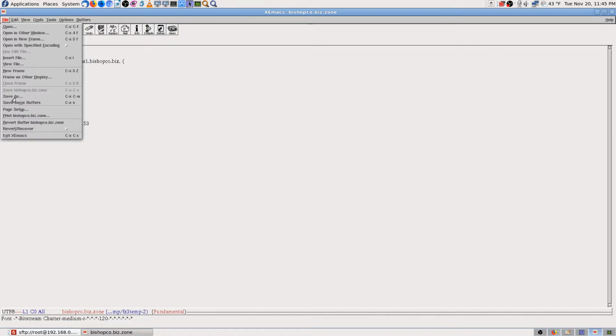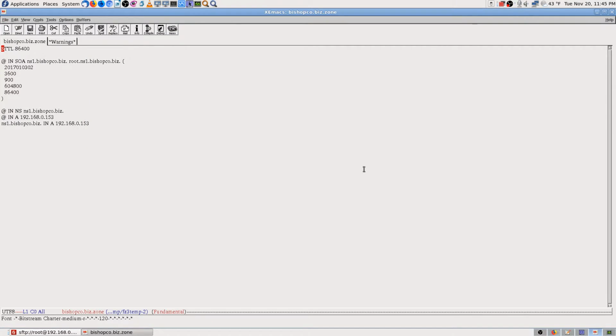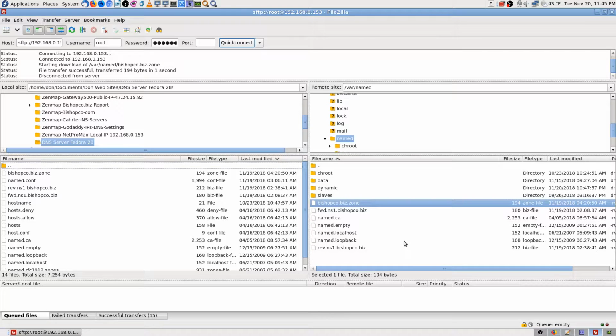Save as. It doesn't have just a plain old save, I don't think. So maybe since it's a remote file, it wouldn't be able to just save it. You'd have to save as here on your local machine. Anyway, this is kind of an odd editor, so I'm not going to edit it from there.